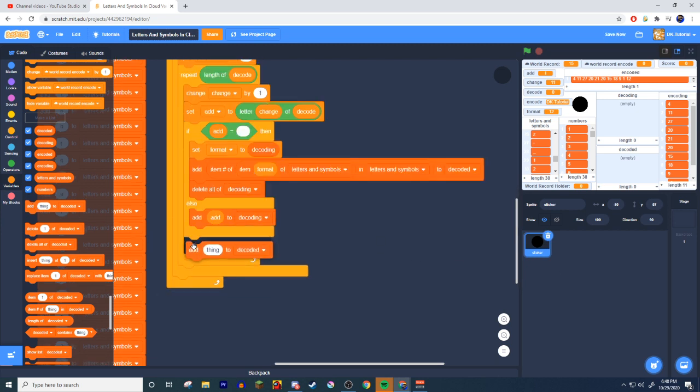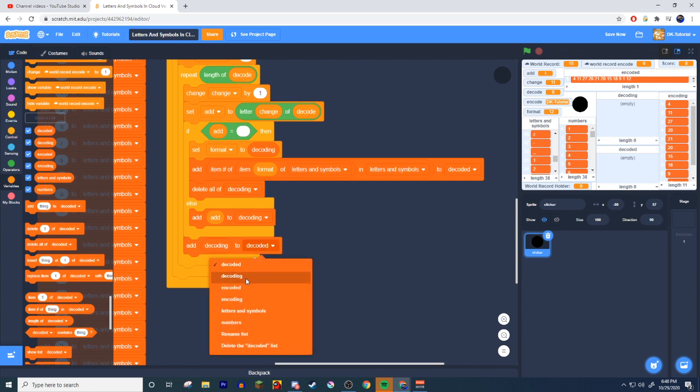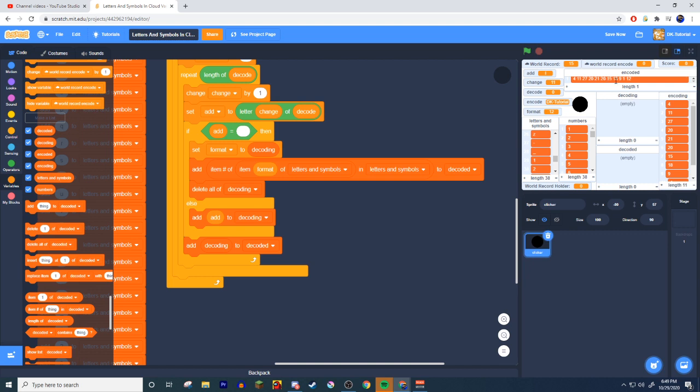Right underneath all that stuff, add. We're adding decoding to decoded. What that's doing is, when you're at your last number, it'll keep it in decoding. Because in order for it to move all the stuff to decoded, it has to hit a space. So if you're at the end, it's not going to find another space.